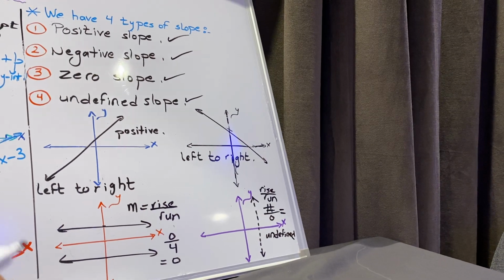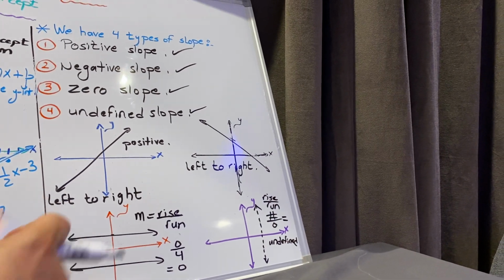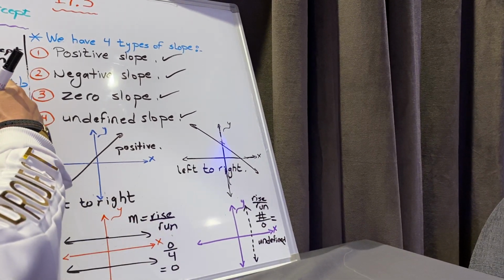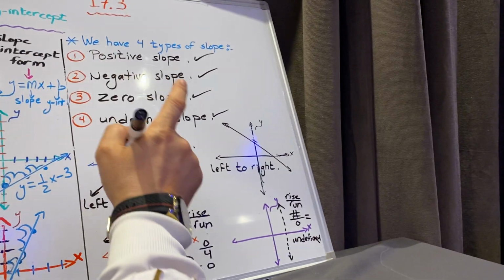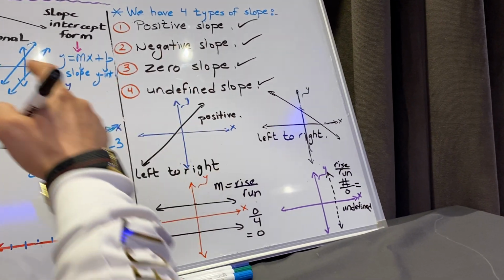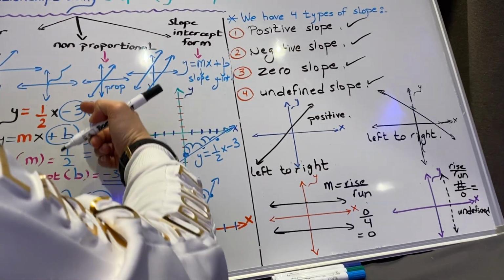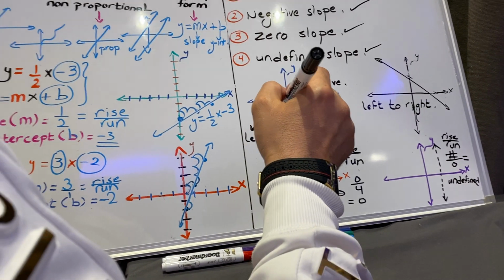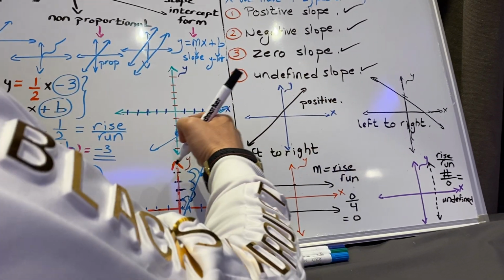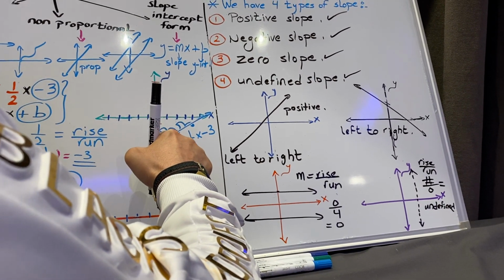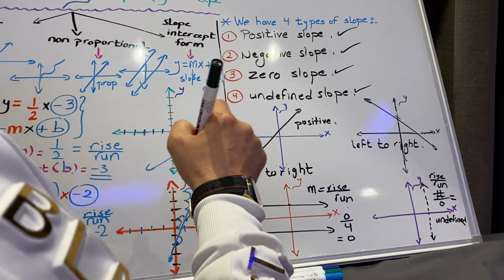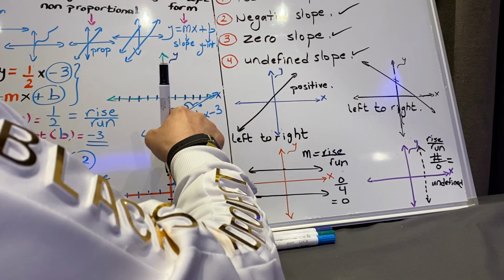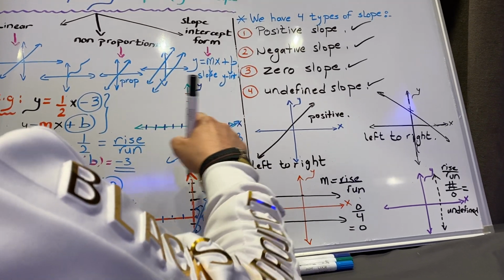So, guys, I will remind you by a specific summary for this lesson, which is the slope-intercept form, y equals mx plus b. And don't forget to identify the slope and the y-intercept from the equation as well. Start with the y-intercept and then use the slope. You use the slope just to graph the equation. Don't forget to connect the points, okay, guys? The arrows and label the axis as well.